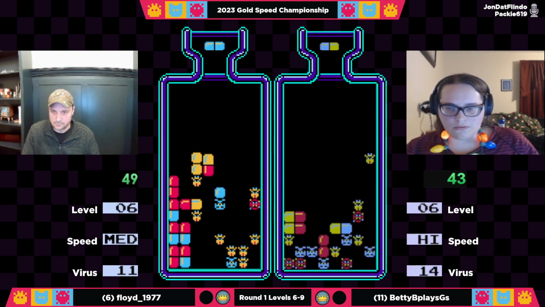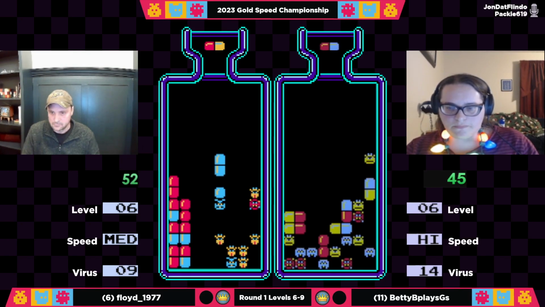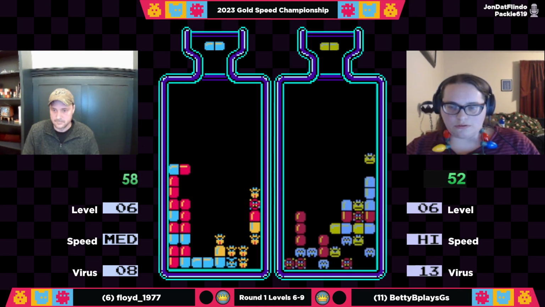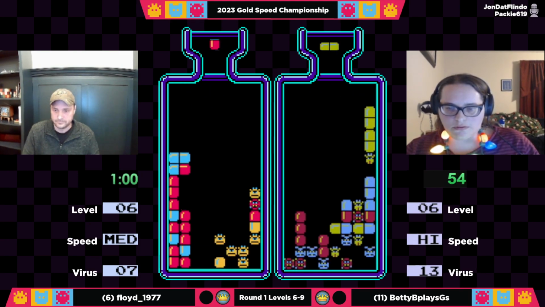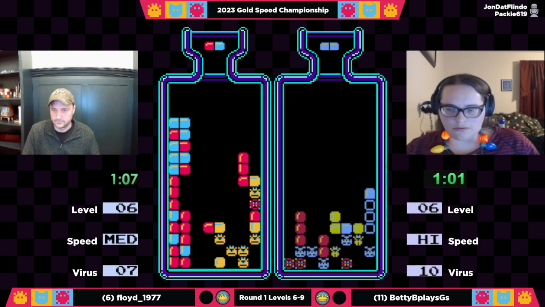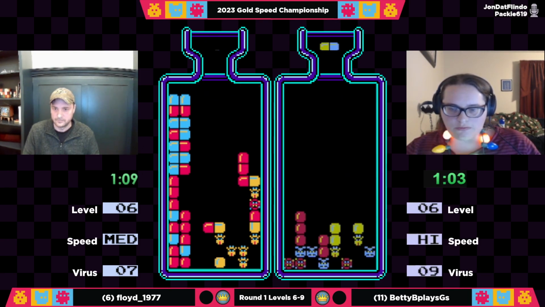Really nice blue-yellow blitz for Floyd to get some of those pills on, or viruses, excuse me, on his right side of the board cleared out. His end game's looking pretty good here. Only problem I have with Floyd's endgame right now is how much yellow he needs. And I really hope that Dr. Mario gives it to him soon, because there's nothing but blues and reds coming right now.